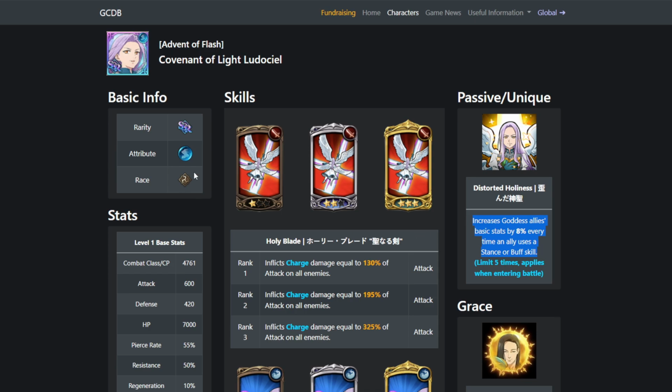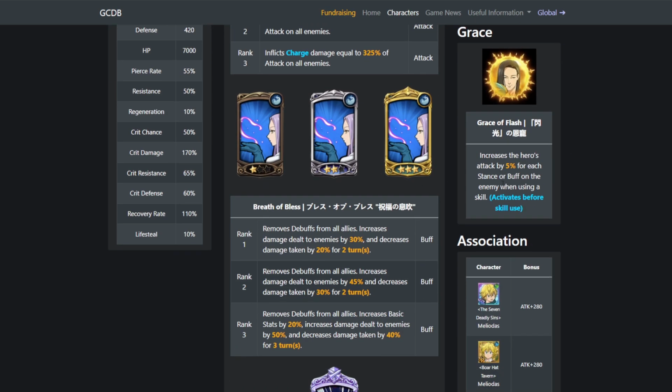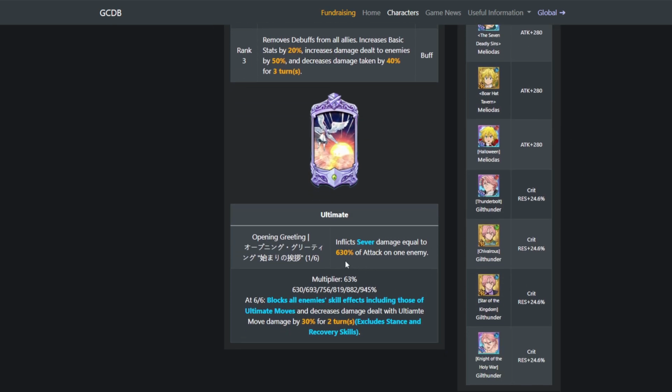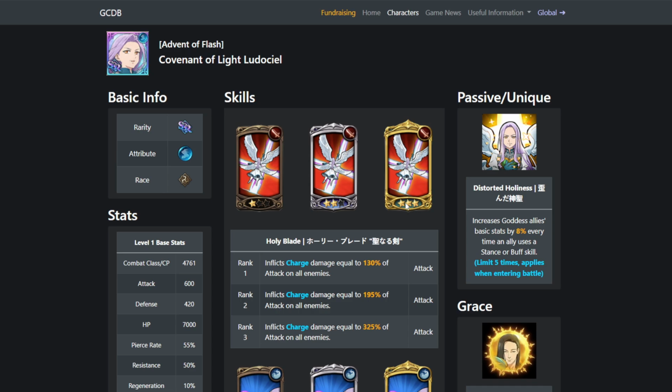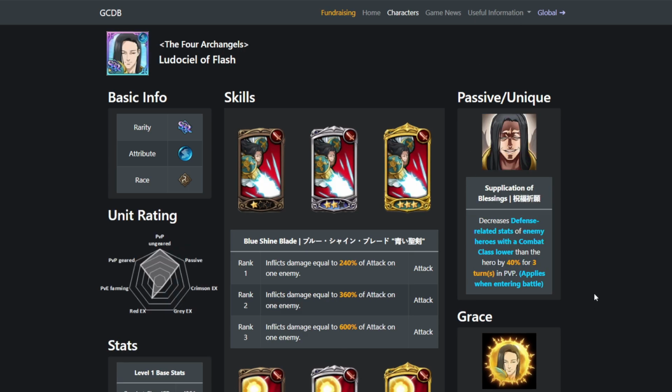She's gonna increase her Goddess Race stats, right? It's not bad. And then she has her ultimate, which is single target sever. At 6 out of 6, she gets block effect, but that's if you're a whale. But yeah, Margaret Ludo's not bad, just mainly for the buffs that she provides. I think she's really good. So definitely an option. And then the next character we got here is going to be Ludociel, the regular Ludo.